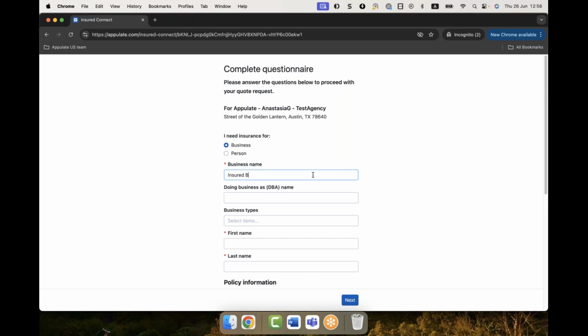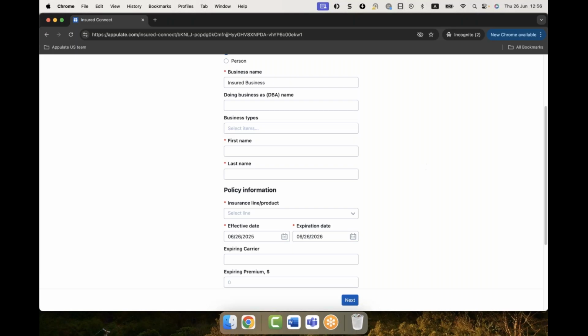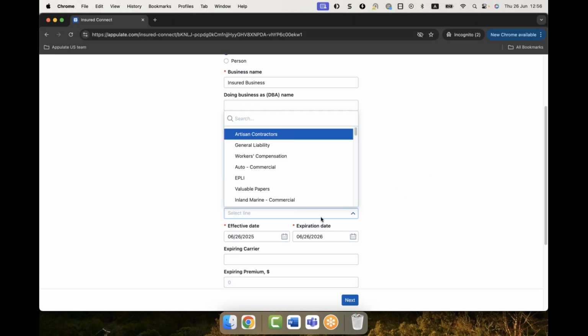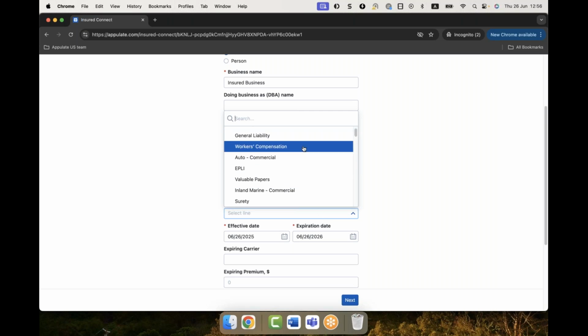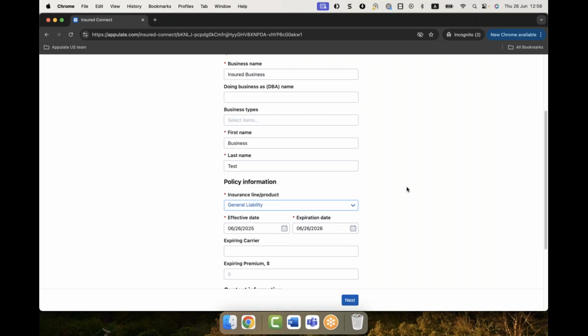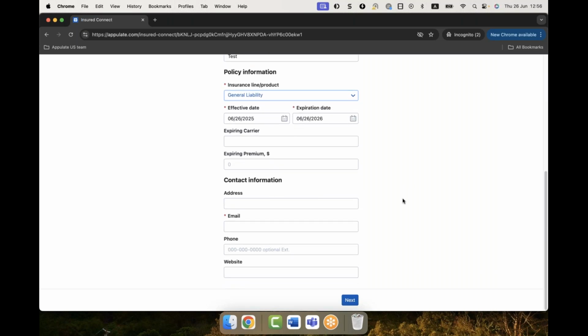For example, let's complete this information together. Some other required fields, and they select a business line here. For example, general liability. When this information is completed, they click next, and then they get redirected. Okay, email is required. Totally forgot.